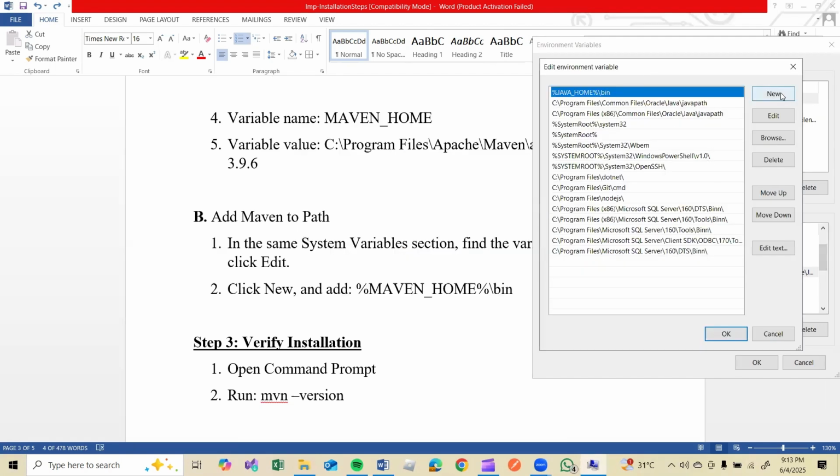Then here we need to click on New and add it here.